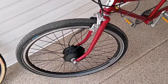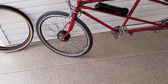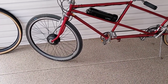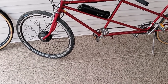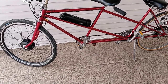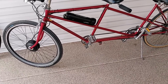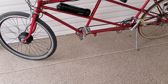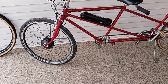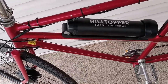However, that said, I must say I'm very pleased with the installation. The motor is much more powerful than I expected it to be. Even with two passengers, now this bike, the frame is steel. So I'm guessing, I don't have a scale, but I'm guessing the bike itself weighs probably 45 pounds. Maybe a little more now with the battery and stuff. Here's the installation of the battery. That went on fairly easy.